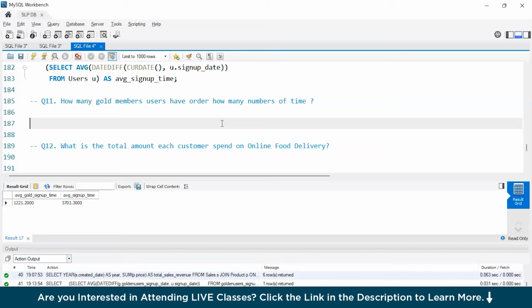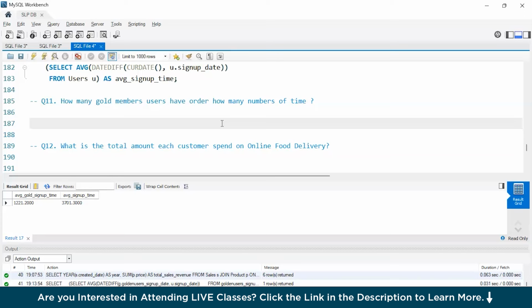Since that day to the current date, how many orders did that person place? So in the previous questions, we found we have about 5 gold members in the restaurant. So he wants to know how many orders the gold members placed.